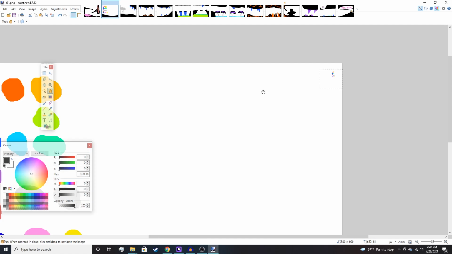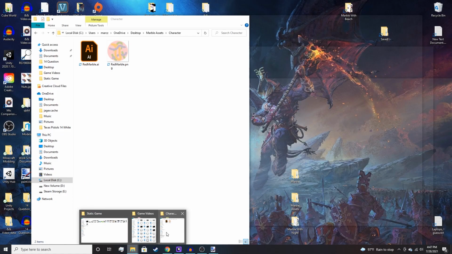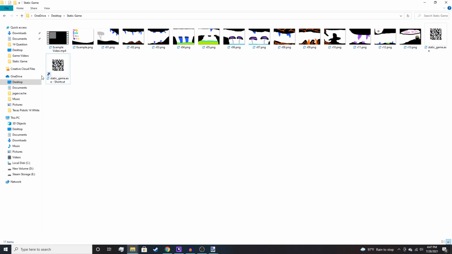Something else is make sure that you use a more primitive kind of image maker like Paint, or Paint.net's really good. It's free, because Illustrator and stuff like that, the Adobe stuff, will autocorrect your colors to be better. But obviously this game does not want better colors. There is no leeway. If your color changes even slightly, it will not be recognized. But yeah, so now we can finally play what I've created. So let's see how it is.